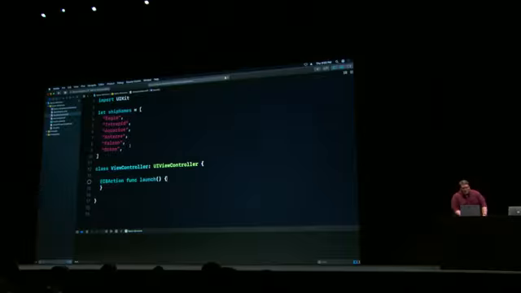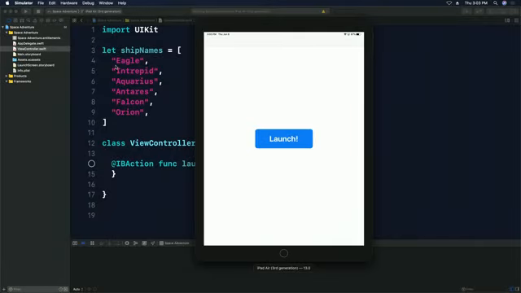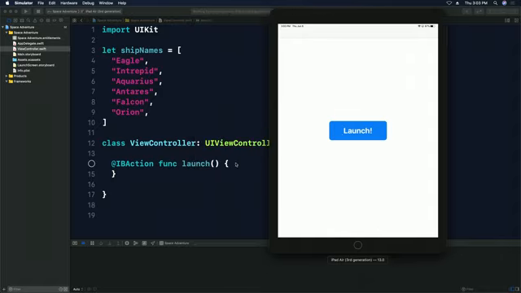So now I'd actually like to just show you how easy it is to get started using an XC framework. So here, I've got a pretty simple iOS app. And I'll go ahead and click Run to run it on the iPad simulator. You can see it's got a big blue launch button, and when you click it, it does nothing. Well, that's because it's hooked up to this launch method right here, and its body is totally empty.